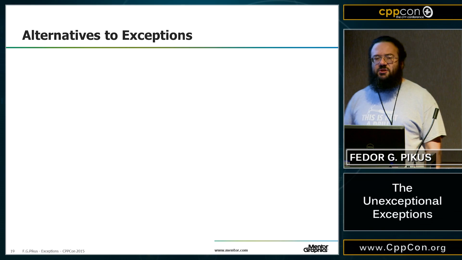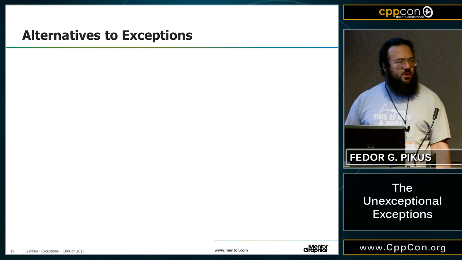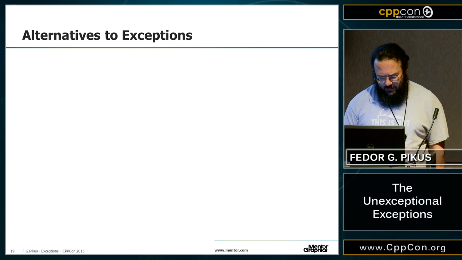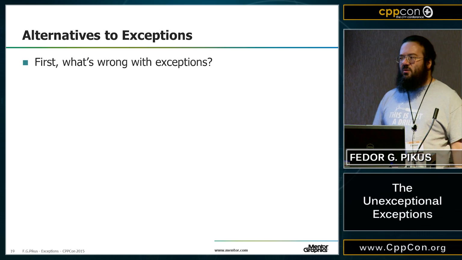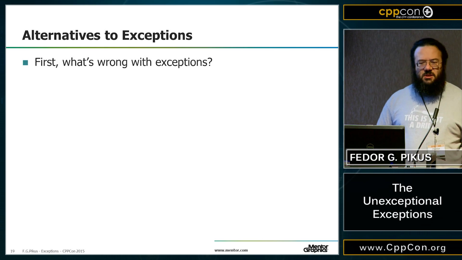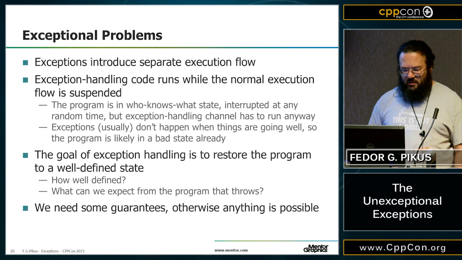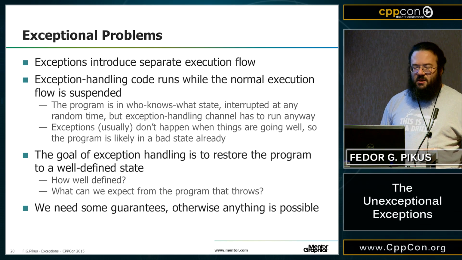Okay, so this is just so when we see exception syntax in the slides, we know what we're talking about. Since the main goal is to convince you to not be afraid to use exceptions, well, why would you be afraid to use exceptions? What's wrong with exceptions? The main problem that people bring up is exceptions run in a separate control flow.